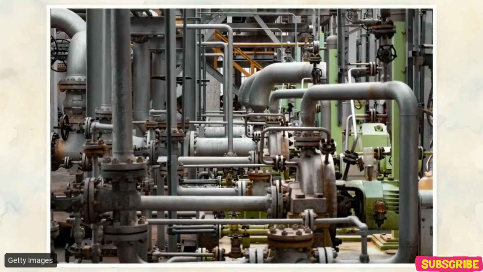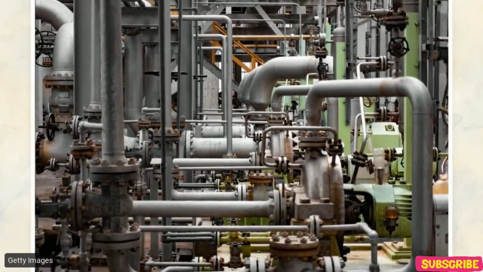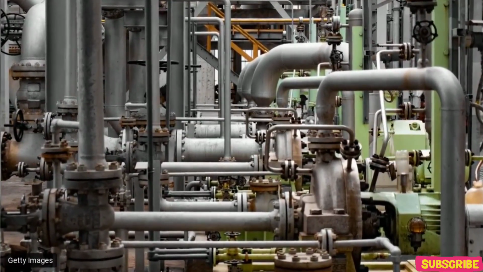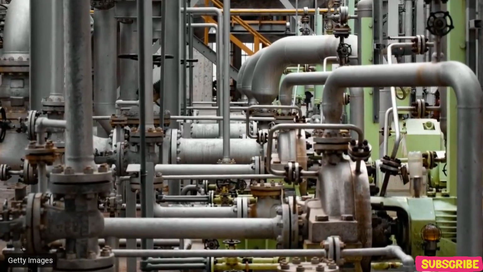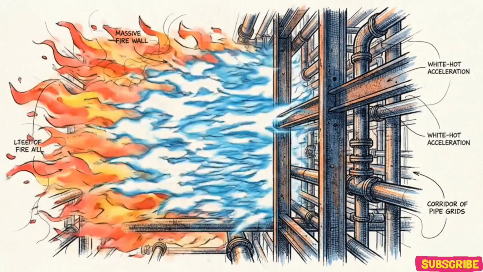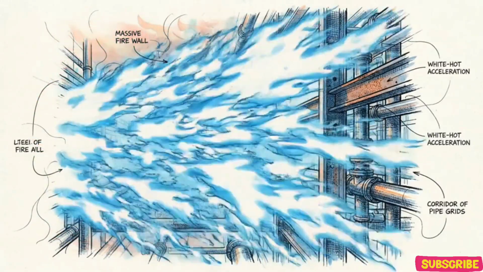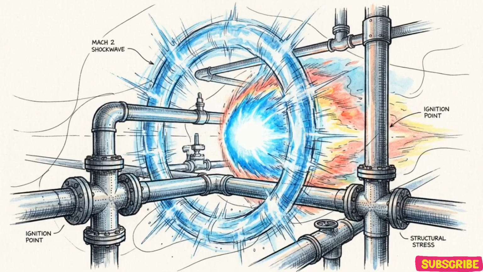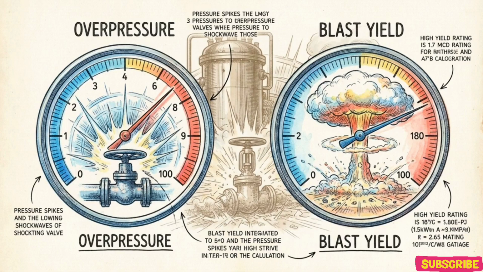This photograph shows the architecture of the plant's processing loop. These dense structural steel pipes acted as turbulent obstacles for the expanding fire. This simulation illustrates the reaction. As the fire crashed through these obstacles, the turbulence caused the flame front to accelerate out of control, transitioning from a subsonic fire into a supersonic detonation wave. The detonation released energy equivalent to 15 tons of TNT, generating a shockwave exceeding 20 pounds per square inch.